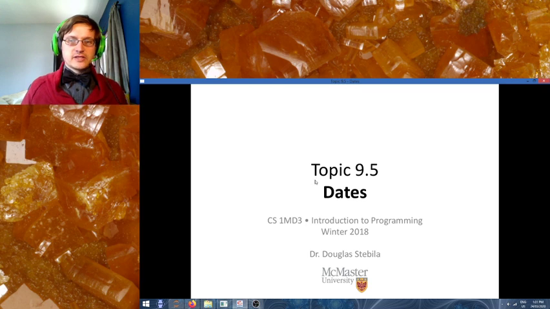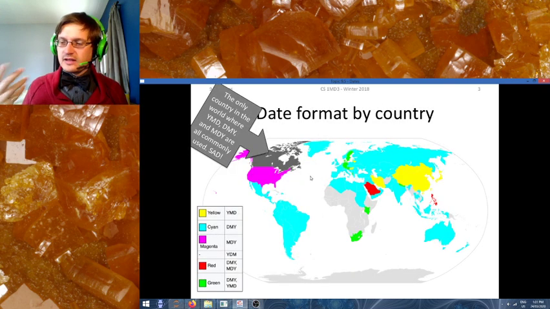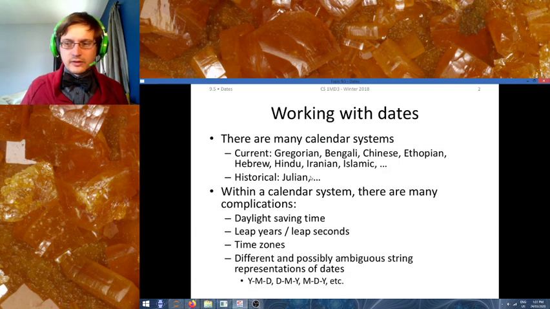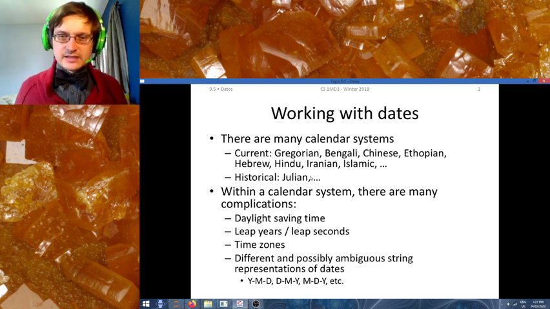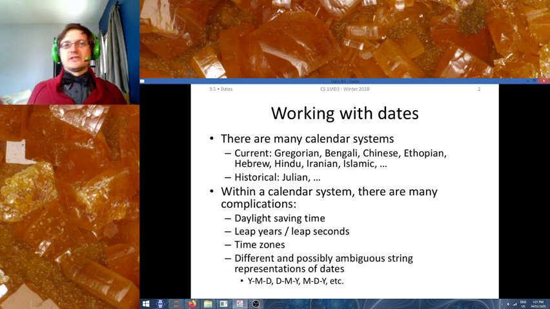Dates are a thing that we commonly have to deal with in a society. It's sort of elementary school material for most people. There are many different calendar systems in the world, but we're primarily interested in the Gregorian calendar system. However, calendar systems have a large number of complicated things they have to take into account.